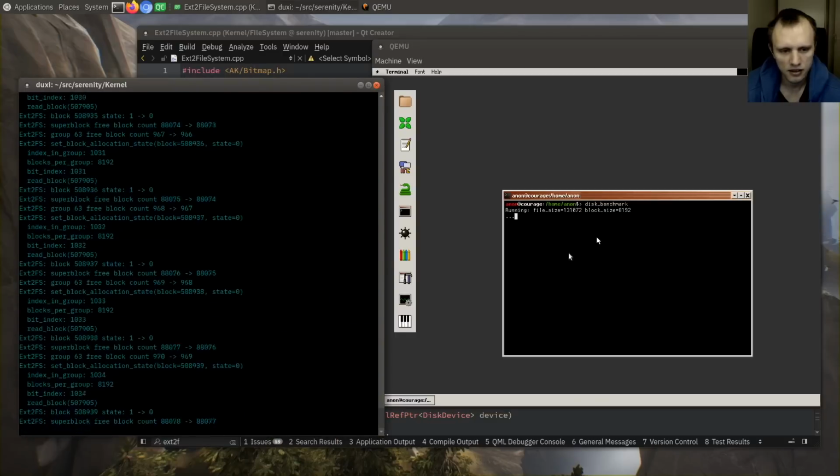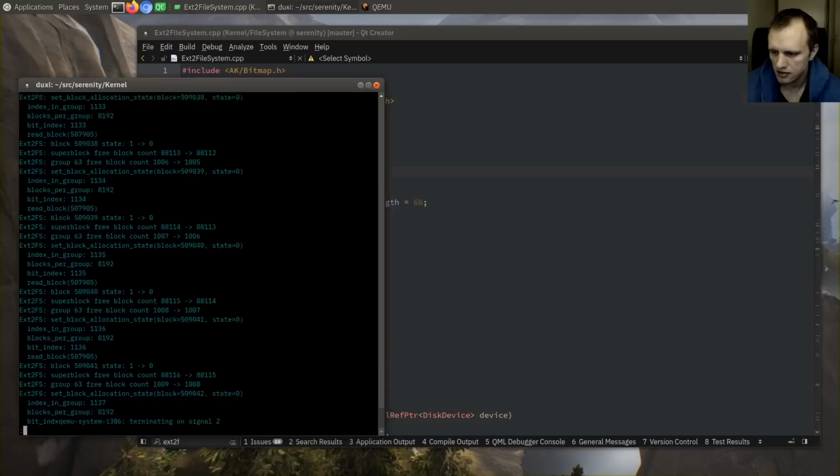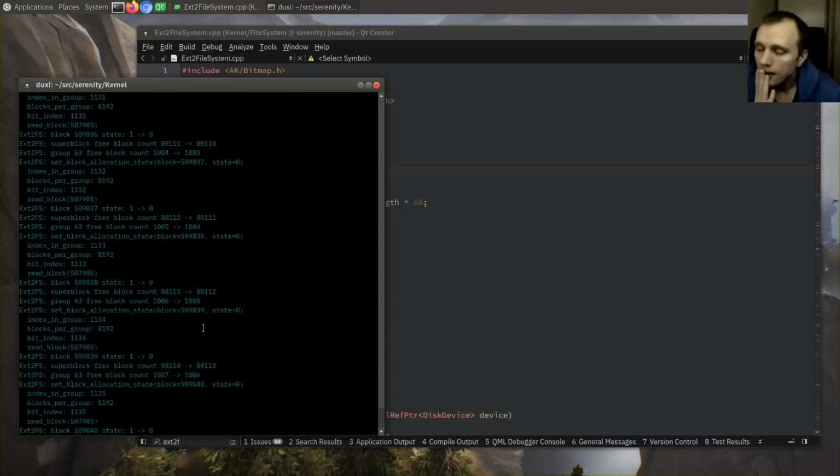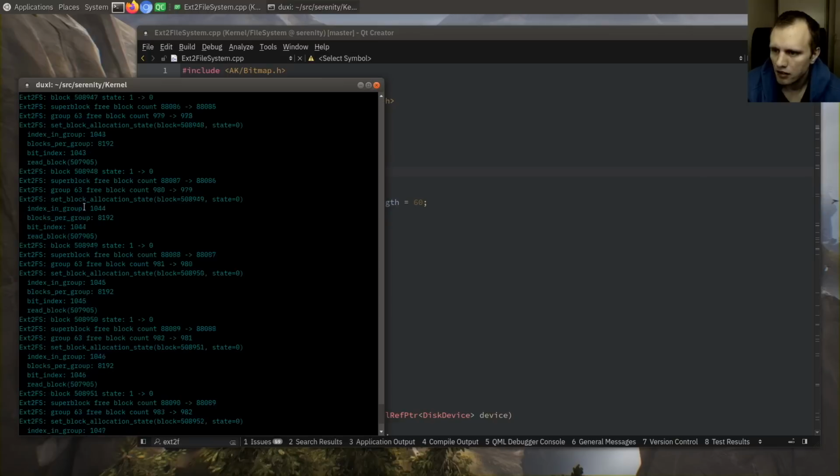Okay, so the test is going. I'm getting dots and lots of spam. We can see here that there is a lot of, I guess this is removing a file, because we are changing the block allocation state from 1 to 0.